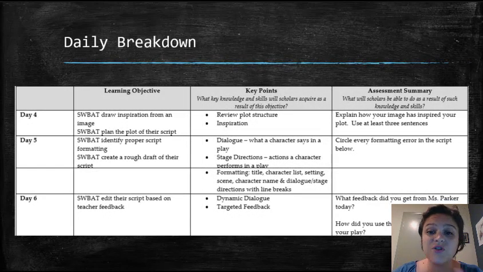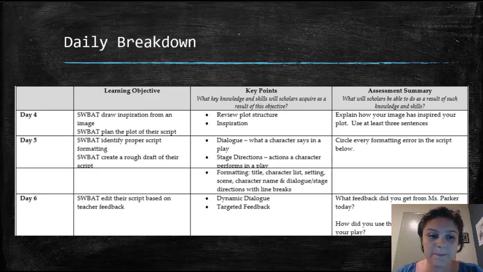So after we read Trifles, which I put up as an example of what a good play looks like and reads like, then they get to start working on their own play. This is usually the point where I give them the rubric for their project. And the idea for this summative assessment, and we'll talk in more detail later, is that they get an abstract image and they are required to find images in it, the way you find shapes in clouds, and use those as inspiration for a play that they write.